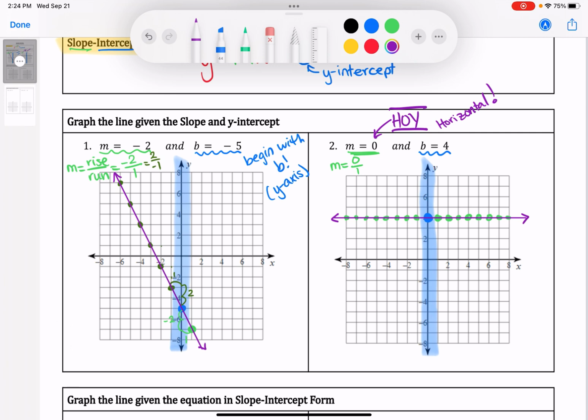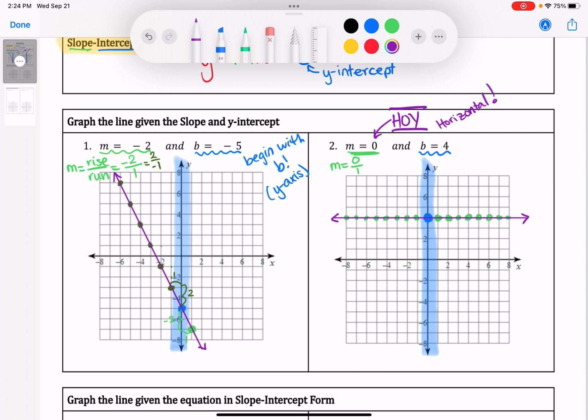So remember, 0 slope is one of those tricky ones from yesterday. That's a hoi. If it was undefined slope, that would be our vux, right? Our vertical line, undefined slope. And in this case, our slope was 0, so it was hoi. So be ready for those two. They might pop in here, okay? So don't worry if you get one of those popping up as well.